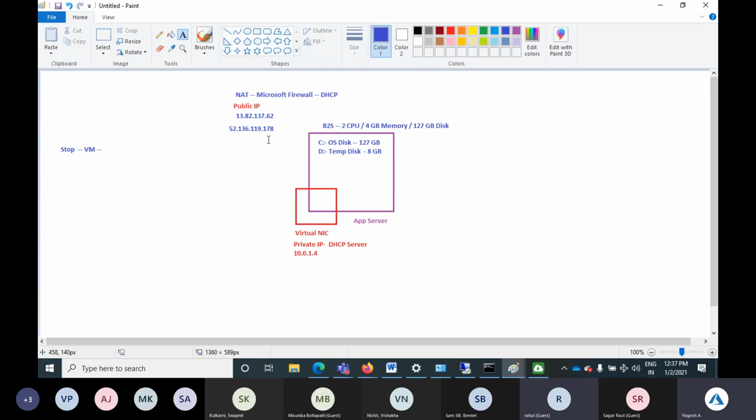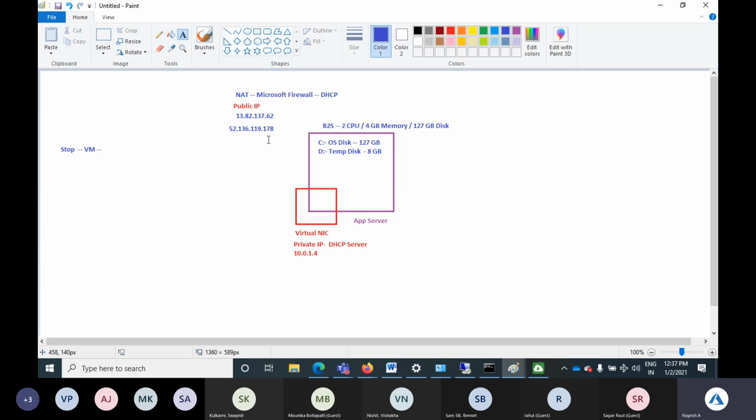No. Public IP, we cannot use. If you ask me, I have my data center, and my data center is located in Pune only, and you have a public IP, and you're getting that public IP from Tata or, let's say, Reliance, and you want to use that public IP with Microsoft Azure in the Central India location.